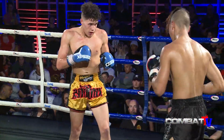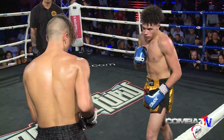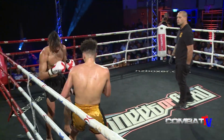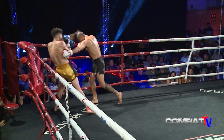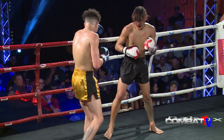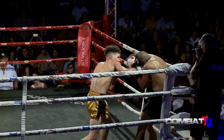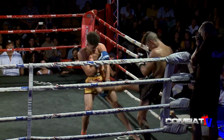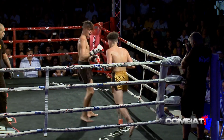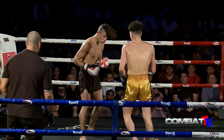Wow, that was close to the mark. Jeepers. He kept that one under wraps for a long time before he unleashed that beautiful right hand from Hotene-wilson. I tell you what he's good at doing too, is keeping his right hand up after he throws it. He'll throw a combination, he brings that right hand back, and that's exactly what he needs to do, because Tokomaru looks very dangerous on the counter there. Oh, definitely. This is where I think he hasn't bothered to keep him in the corner, because he wants him going backwards rather than standing with the feet planted.